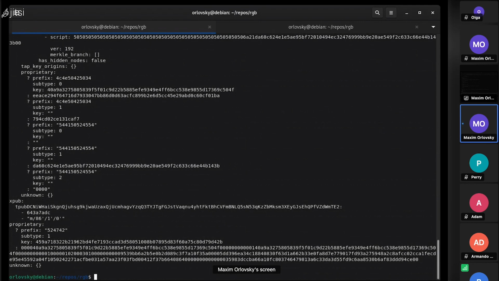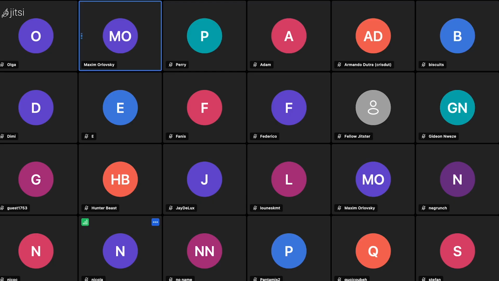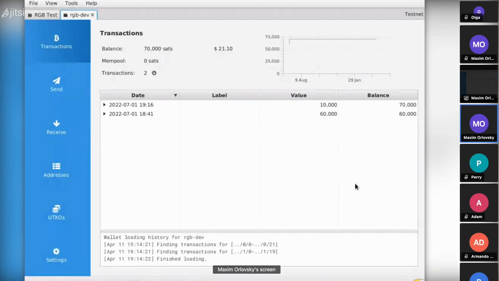And if I change to, for instance, Sparrow wallet, one second, we start in testnet. So if I go into the Sparrow wallet here, I see I have the same wallet open.